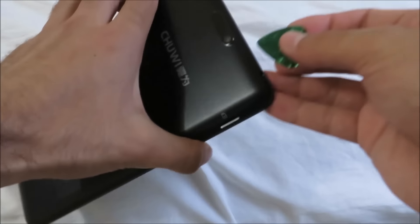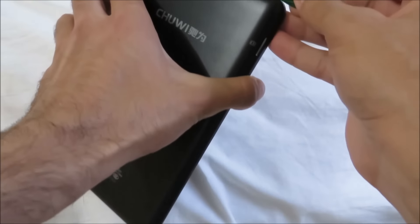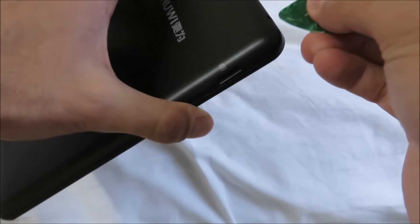You're going to need to reset your battery. In order to do this you need to open up your tablet. The way I did it was I took it apart by using a guitar pick and I worked my way through the edge of the tablet. This particular tablet is a Chewy VIA tablet.